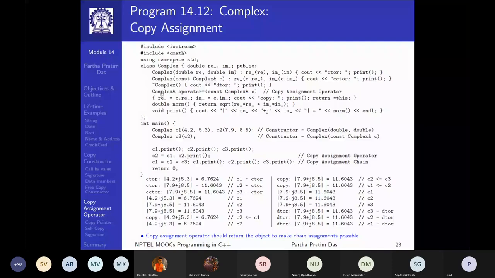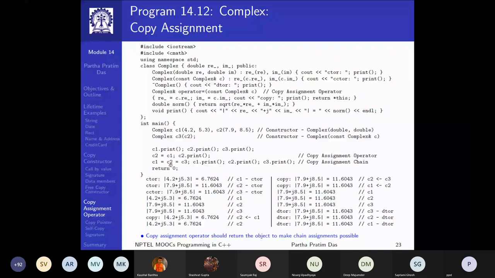Mind you, assignment operator has the behavior that it can be chained. I can write this, right? And when you chain, what is the associativity of assignment operator? It is right associative. That is, C1 assigned C2 assigned C3 means C3 is assigned to C2, right associative.